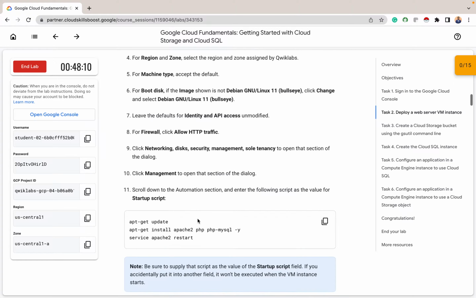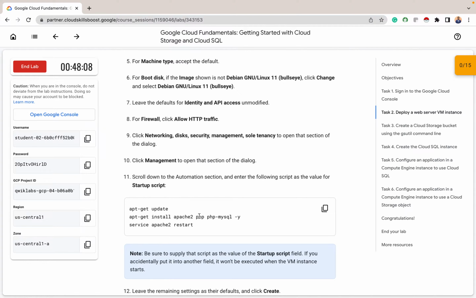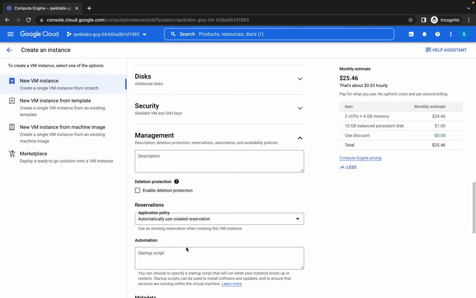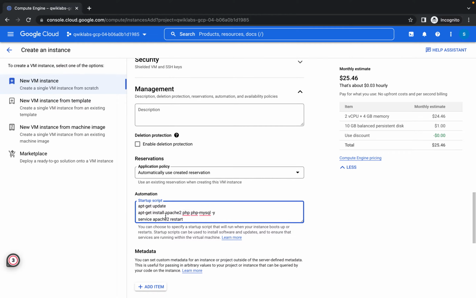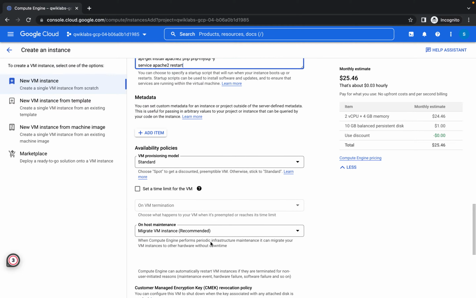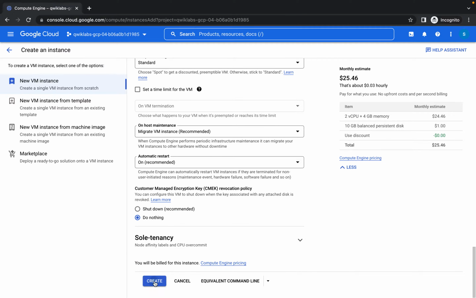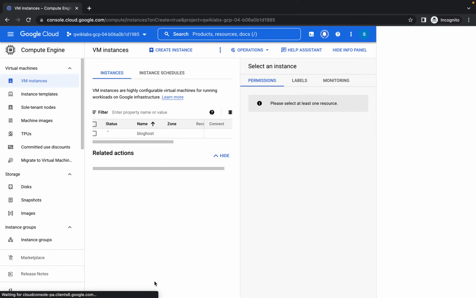Thereafter, we want to set this automation script so that anytime we restart our virtual machine, it's going to run these 3 scripts automatically for us. So we'll configure that at this stage. So I'm going to add it in the automation script. This is not necessary, but because of what we want to do, I'm just going to include this script here to make it easier for us. So that's all. After that, click on create. And our virtual machine is getting created for us.